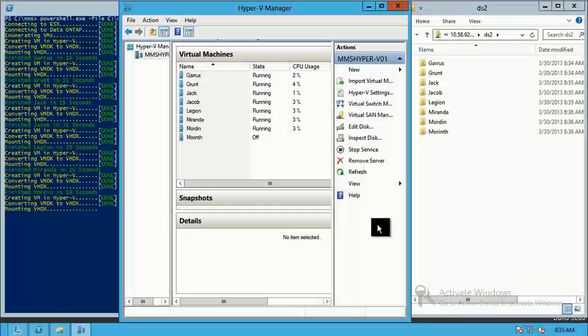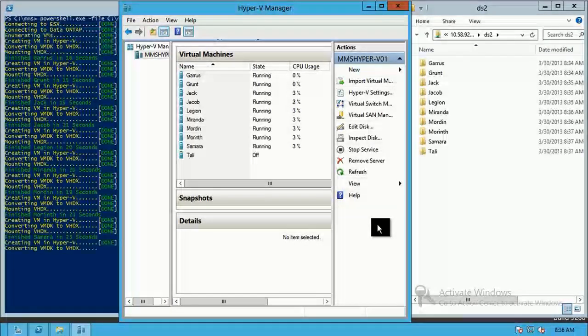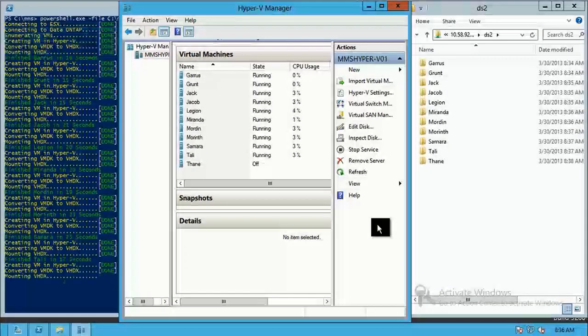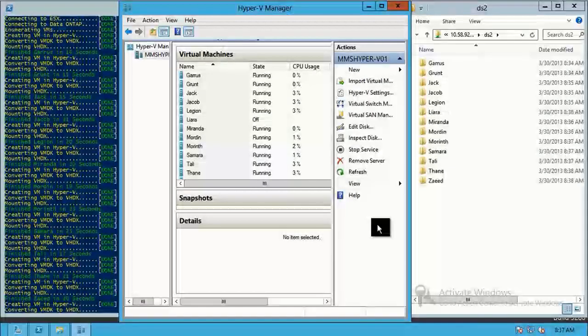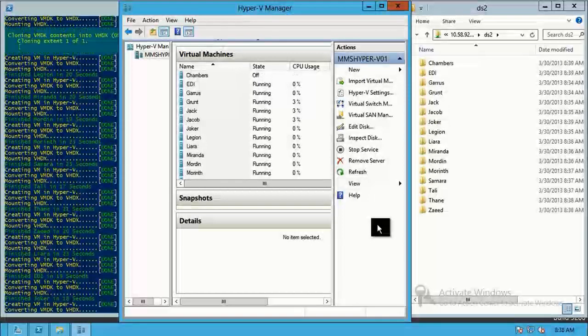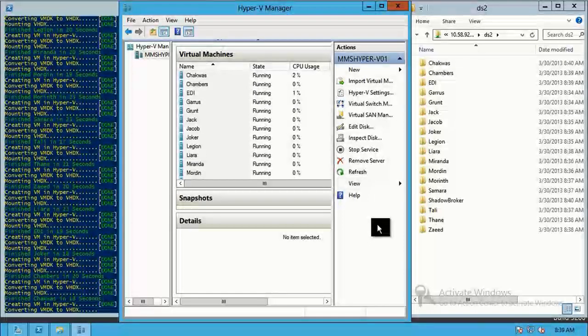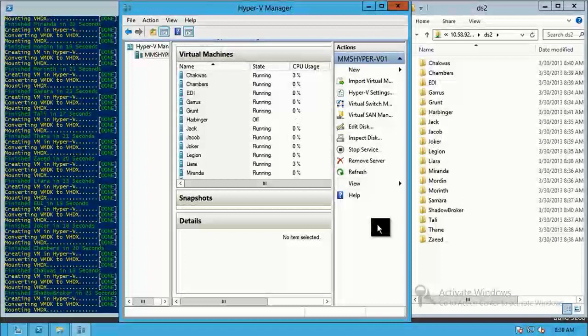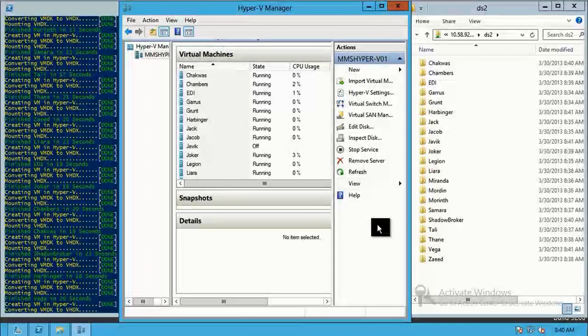But you'll see now they are converting 40 gig fixed virtual disks, VMDKs, in less than 20 seconds per disk. No extra disk space, nothing else is used, and it's doing it like that. Does it remove VMware Tools? No. So we have to work on improving that little bit of the process, something you might want to do in advance.